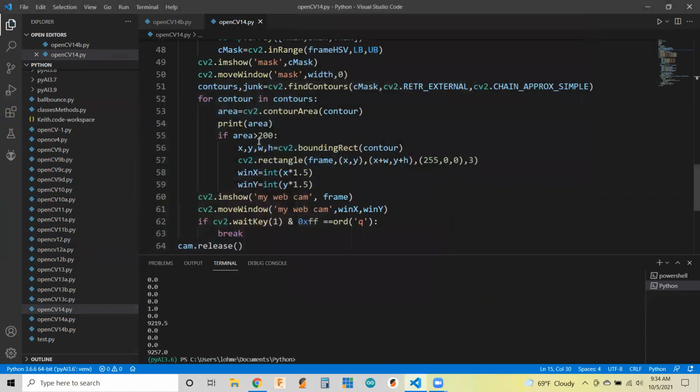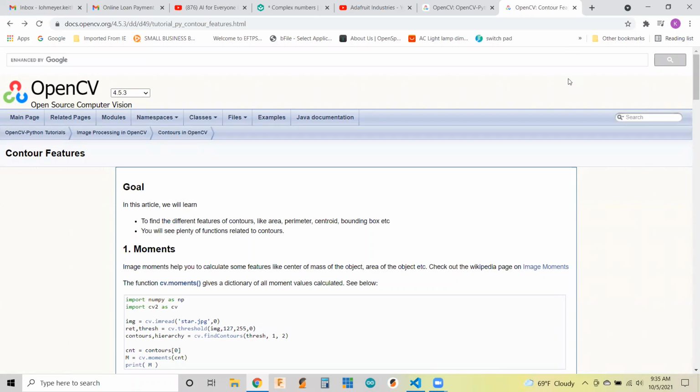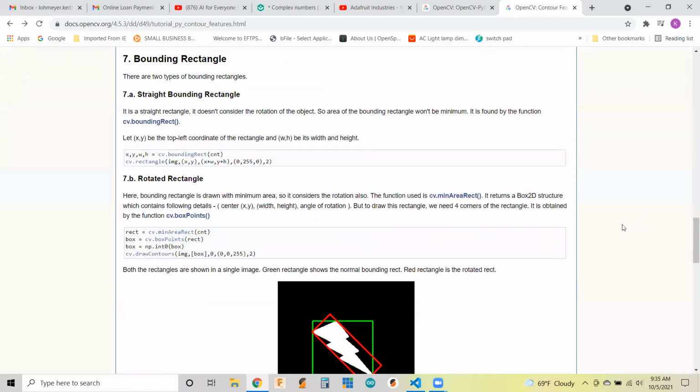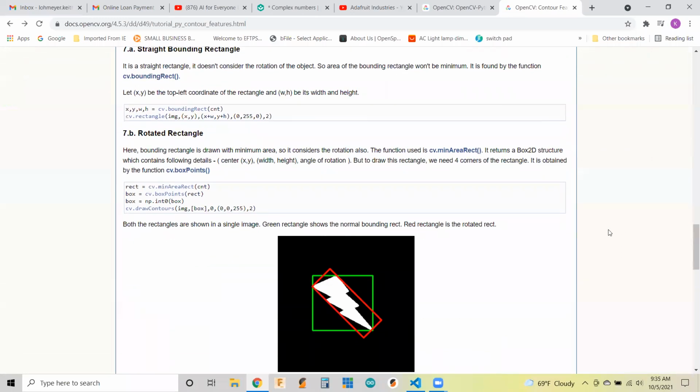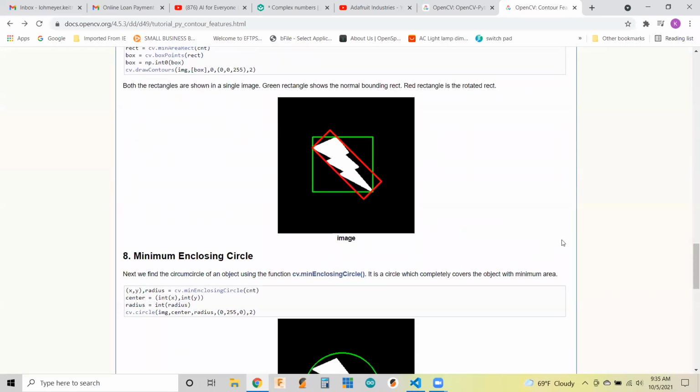There we go. So that was all the homework we had, but I decided to do a little bit more investigating on my own. I found this talking about contours. One of the resources I use is this opencv.org docs, and there's a page on contour features. Some of them I haven't investigated yet, but I was looking at the bounding rectangle. The regular bounding rectangle is what we're using. And then they have this rotated rectangle, which is min area rectangle. I don't know where their usefulness would be, but I found it and decided to investigate it.